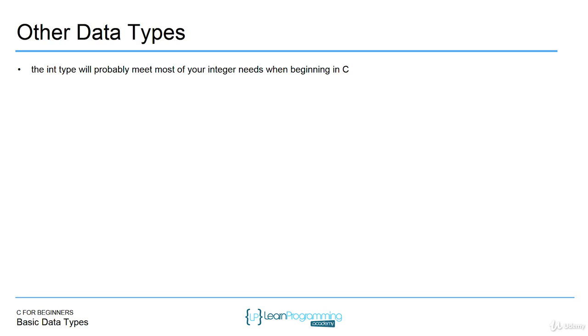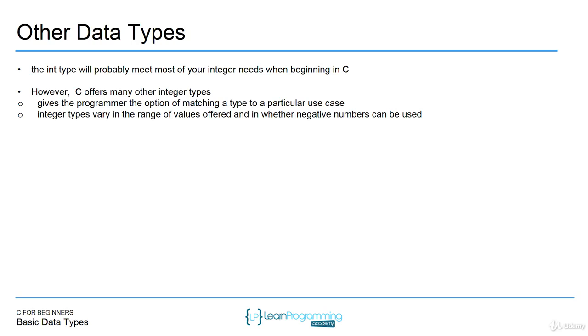And you would say that probably is enough. And typically the int is enough. All you need is an int. You'll use an int quite a bit. But C is a flexible language. And as one of its advantages, there are many other data types where you can represent other integer types. And it gives some flexibility to the programmer. Depending on the use case, depending on the data, it allows it to be even more precise. So this is one of the ways that C can become even more efficient.